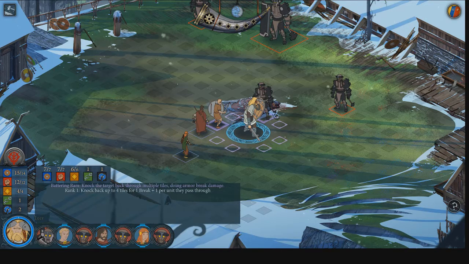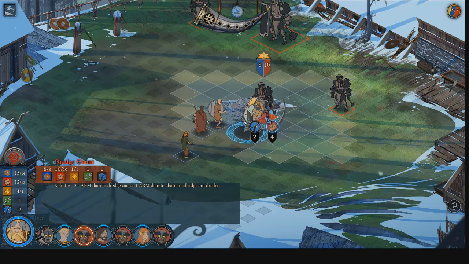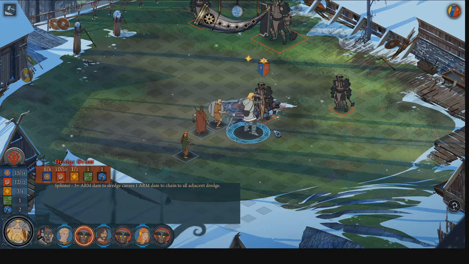His active skill will knock units back, and they take extra damage for every other unit that they pass through. So right now it would knock him back and probably out of attack range, but it's also kind of wasted. You still knock him back, and then he's got to move forward, and maybe he can't even attack. But smashy. Yes. Ivor's good at smashy.